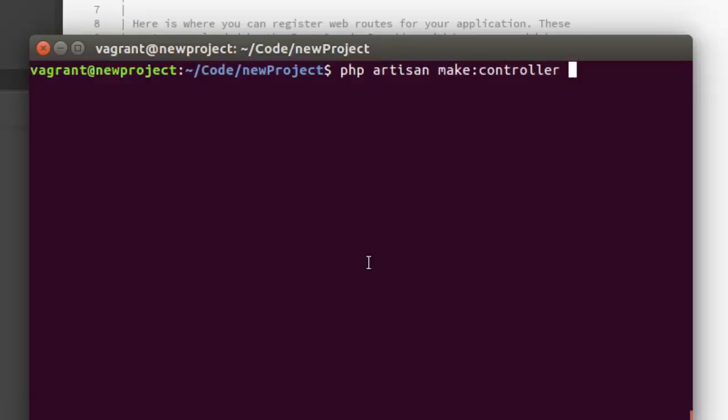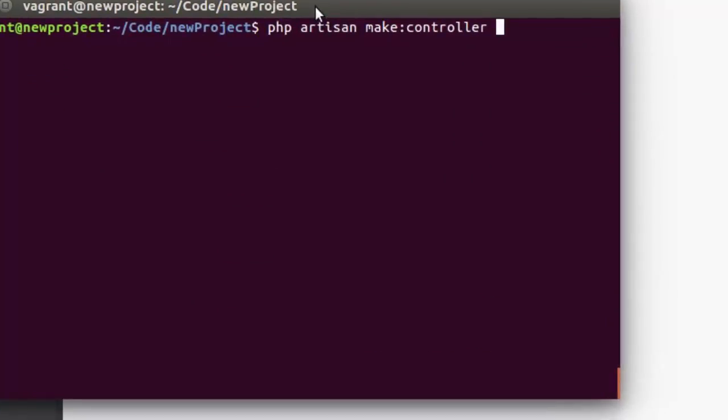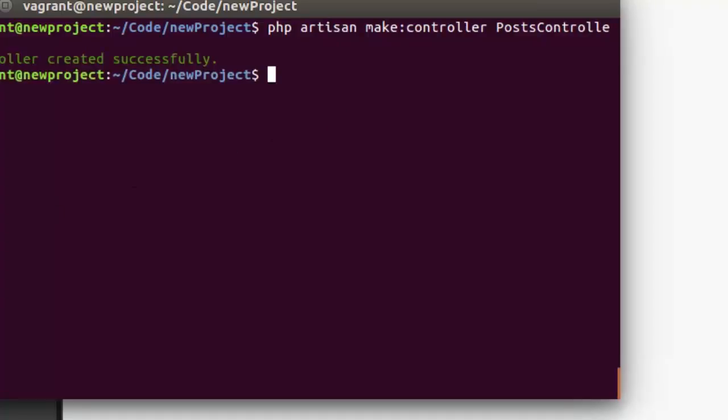What's the name of the controller we're making? You have to be in sync with this, called PostsController. php artisan make:controller PostsController. Click enter. The controller is being created.